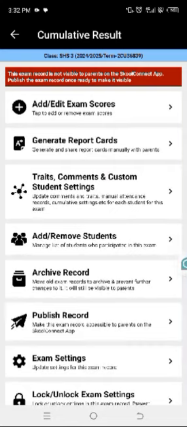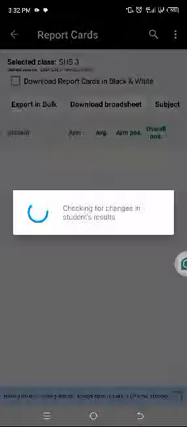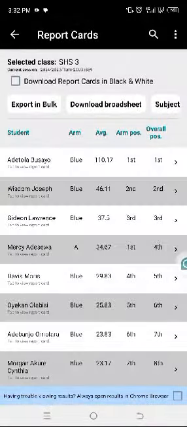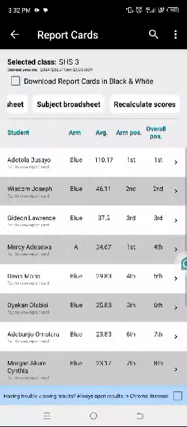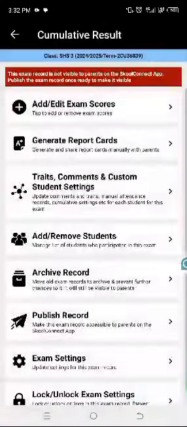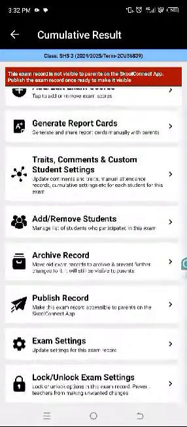So this basically is how to add scores to an exam record, how to add scores manually, and how to import. So now I'm going to generate the two results to show you the difference. Now we have students that started from first term and we have students that started from second term, right? By default, the cumulative exam record is meant to divide the total scores over 3.